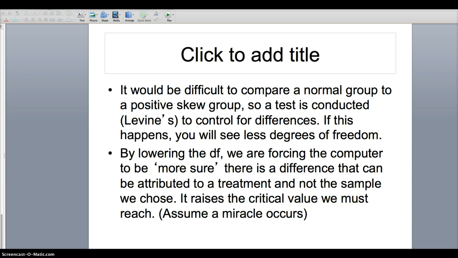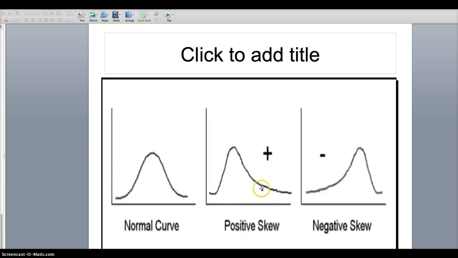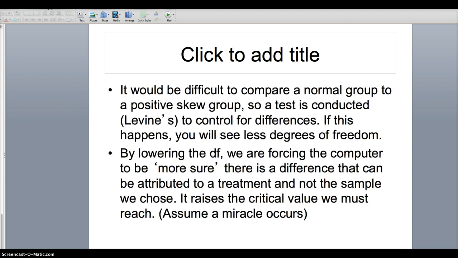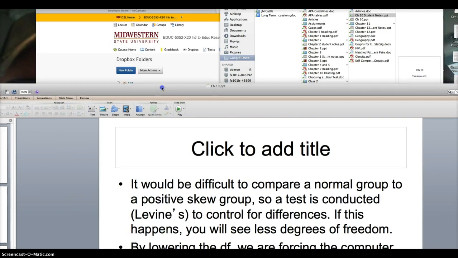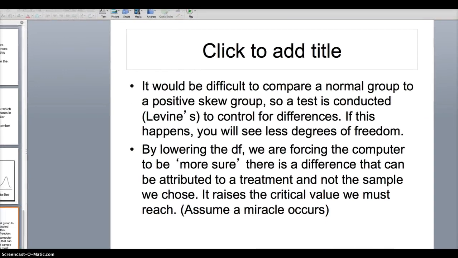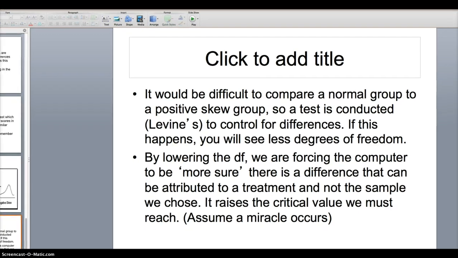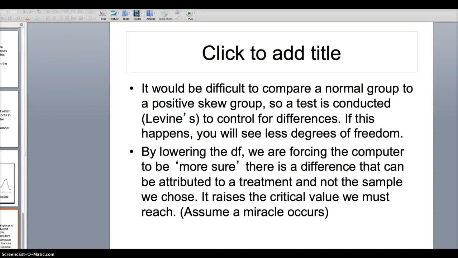We don't want, because our sample looks like this, to be the variable that influences whether or not we're seeing a significant difference. We want to make sure that it's really because of whatever it is that we are doing to the group. So you need to go to the discussion thread associated with this. There's going to be two discussion threads. One will be about the geography paper, where you'll read the paper and answer a few questions, and the other one will be about just some real short examples of matched and independent pairs.